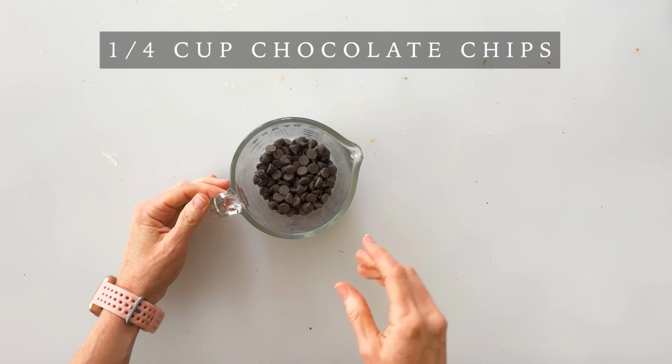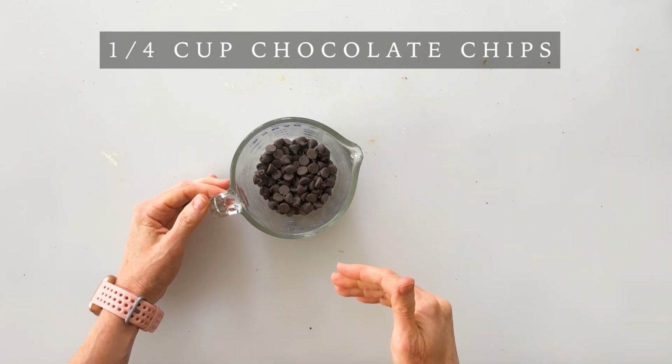That is so yummy. To make the ganache, we're gonna start with 1/4 cup of chocolate chips, and then we're gonna melt them down in the microwave. Now we want to do it in 30-second intervals, taking them out to stir them in between so that they don't overheat. So this is going into my microwave for 30 seconds.